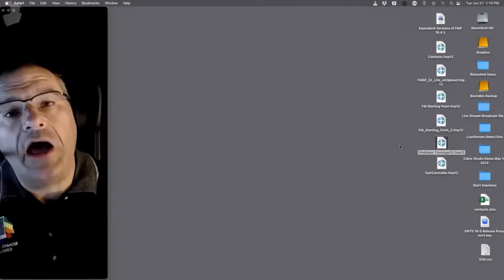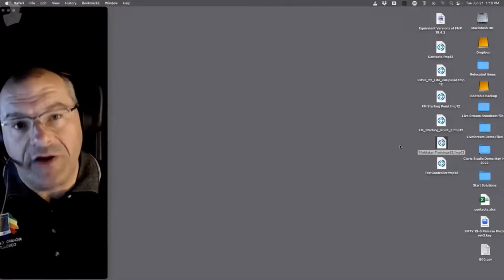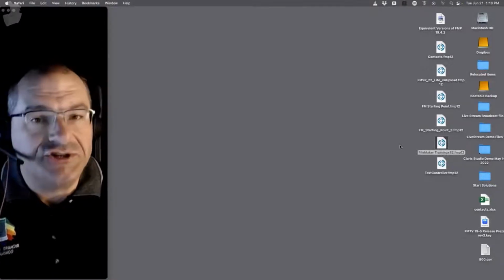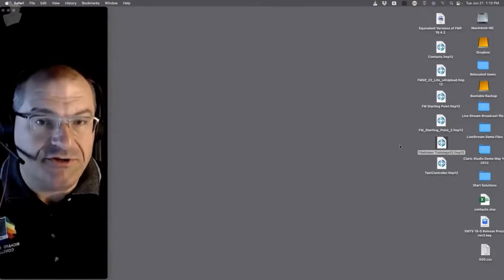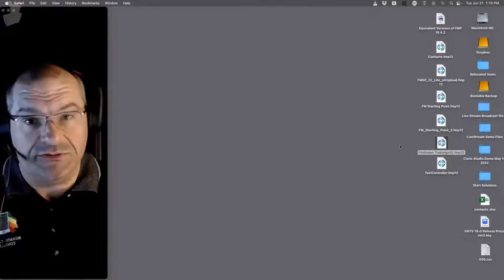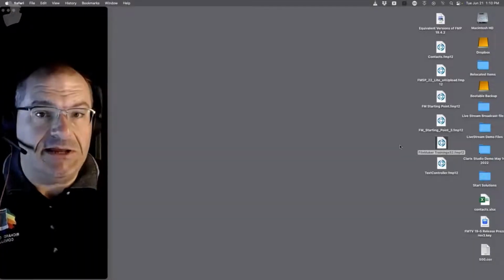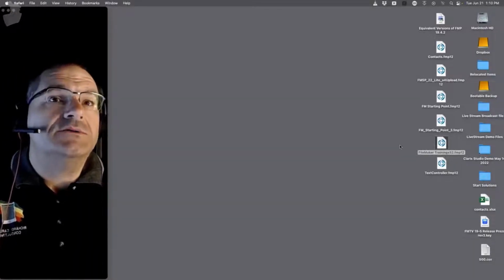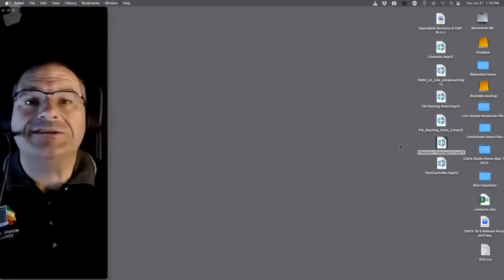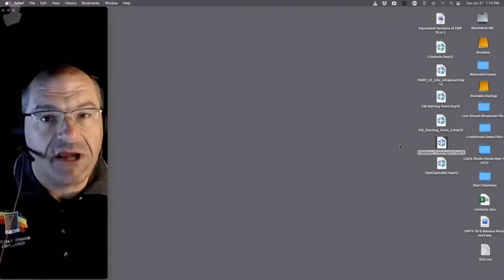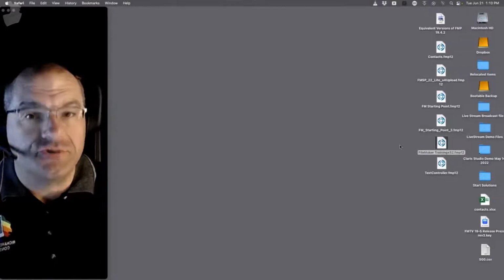So the question is how do I collaborate with someone when we're not using FileMaker Server? There's the near-term answer, and then there's the long-term answer. The near-term answer is that you don't. There's no easy way of taking file A and file B and consolidating the structural features together, not the data, the structural features together.